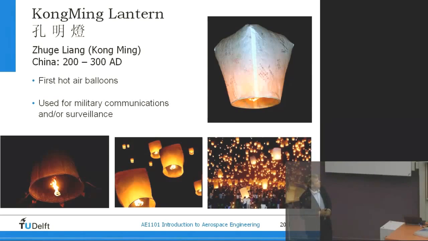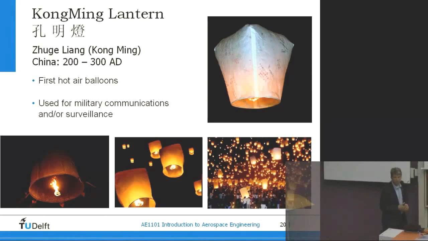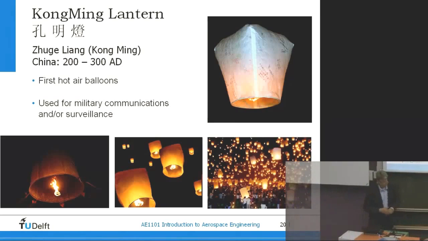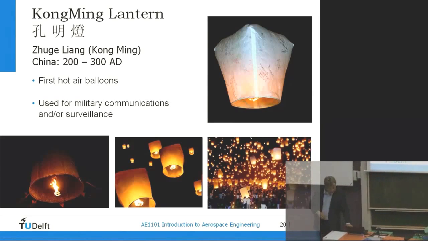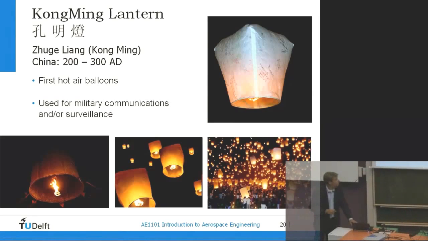And they use something burning to heat the air. And they were used, according to documentation, for military communications. I can imagine that as sort of beacon, but also surveillance, which puzzles me, because how can you use it for surveillance? Maybe send up many and this will light the enemy troops or something? I don't know. They didn't put a man in it, as far as I know, or at least no one that survived to tell.